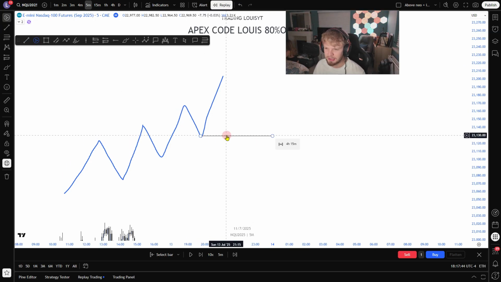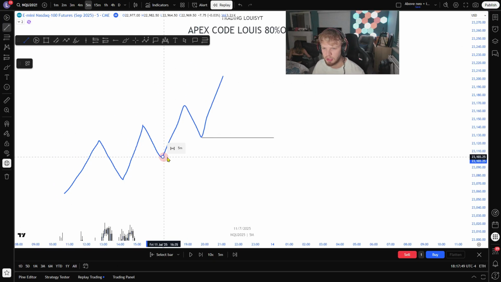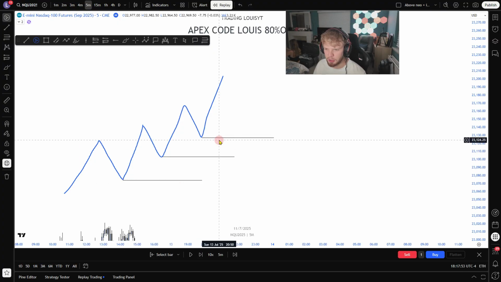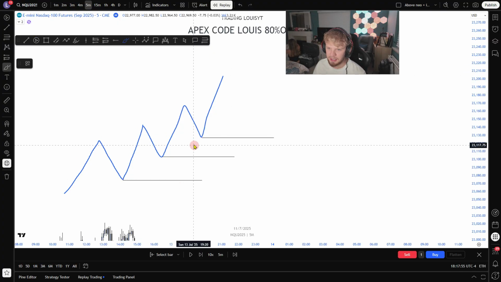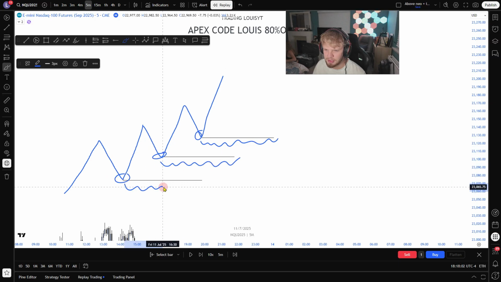Swing highs and swing lows are the strongest and most common draw on liquidity. They might not be the strongest draw on liquidity, but they definitely are the most common draw on liquidity. So all here, again, swing low, sell side liquidity resting below here, swing low, sell side liquidity resting below here, same again. Those are sell side liquidity.